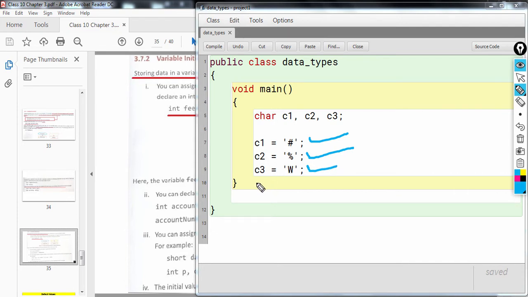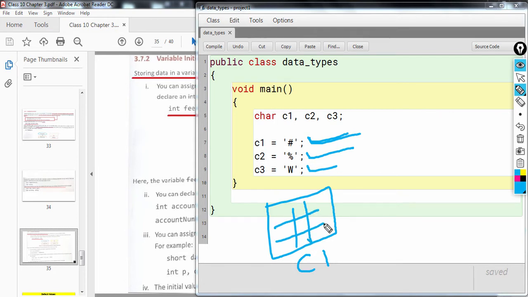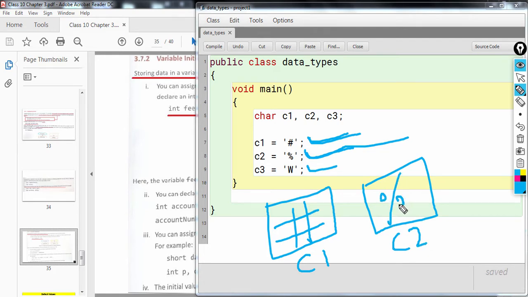So when this line is executed, what will happen? The container C1 will store the value hash. When this line is executed, container or variable C2 will store the character percentage. Okay, so this is known as initialization.